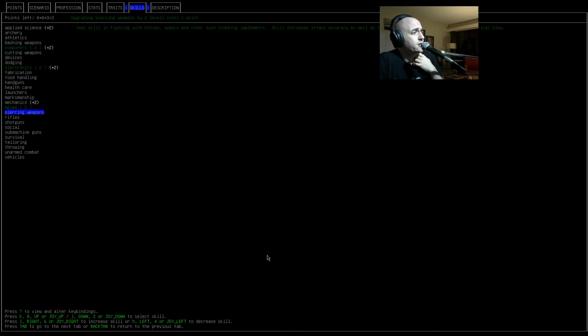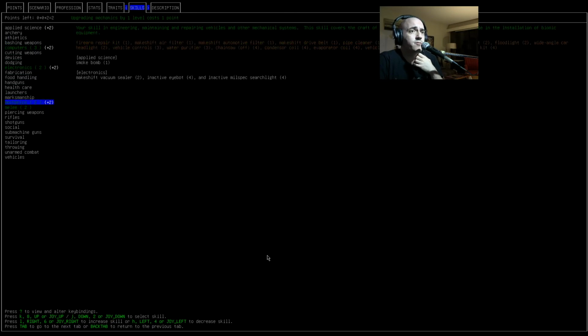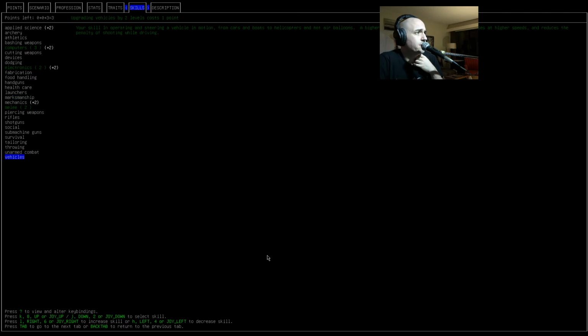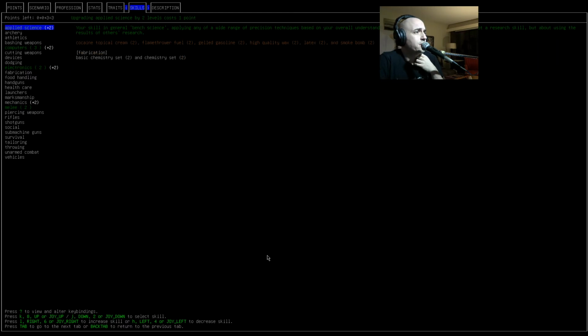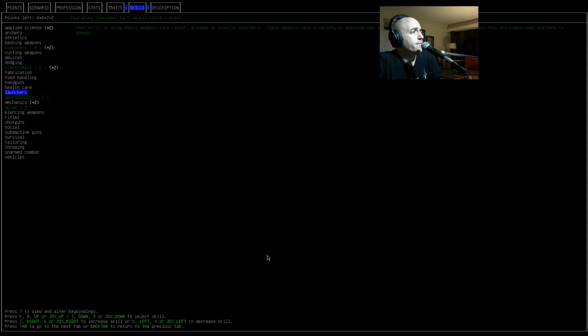I'm not sure what to do here. Might instead put it into mechanics. Are there any other good recipes we'll get from this? Doesn't look like it. Applied science, the brand new one. There's nothing too useful here, I don't think. Oh boy. Go with the always useful marksmanship. Okay. And sure. Rifles. Yeah. 1 more point. What's devices? Security systems? Interesting.